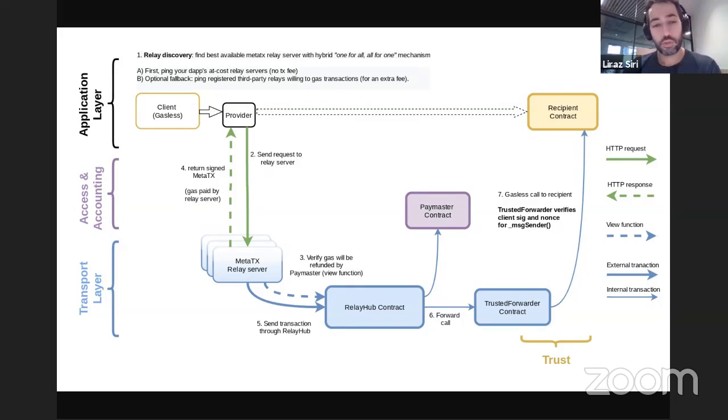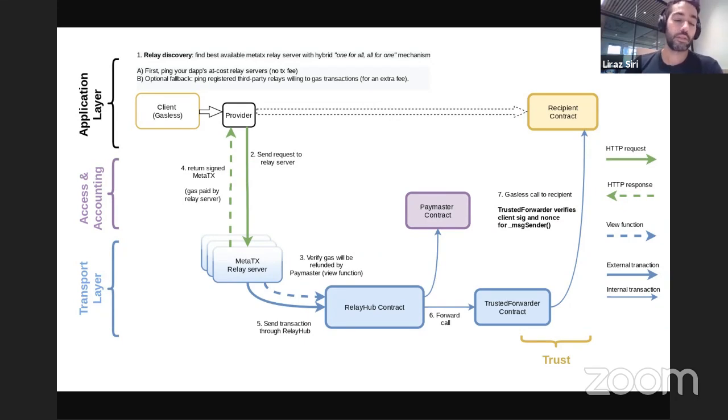we find a relay server, whether it's our relay server or a fallback from the registry, and we pass the transaction. As part of the transaction, we say, okay, here's the paymaster contract that is willing to pay for the transaction. What the relay server does is it then executes the transaction off-chain to see that when the transaction is fully executed, it was reimbursed for the transaction.